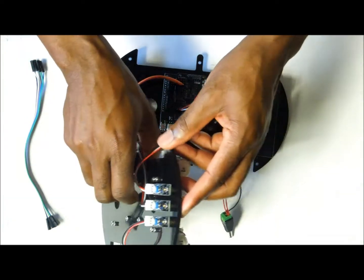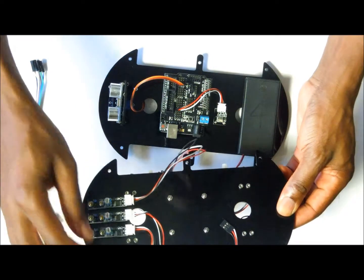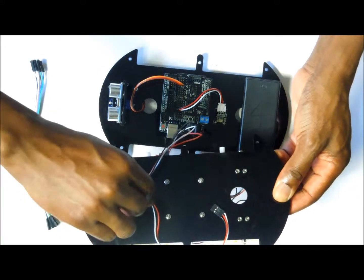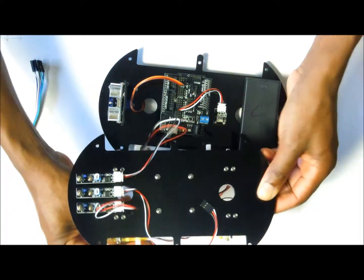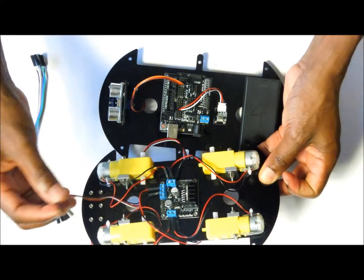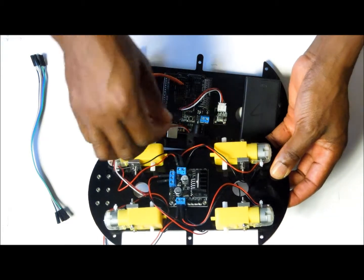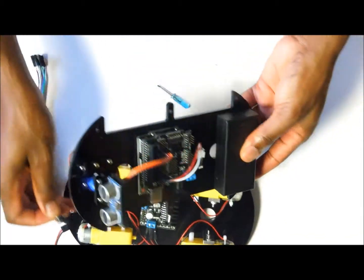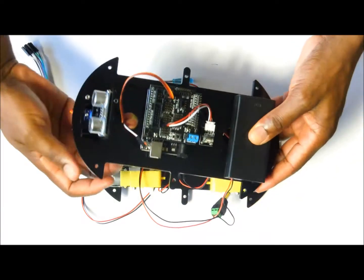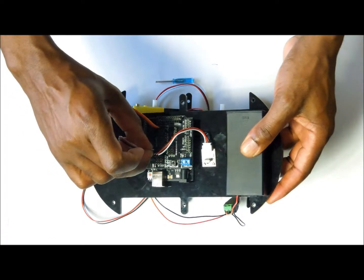Right, we're going to connect them onto the shield now. We're going to start with sensor number 1, which is this one. So we're going to put it through the hole so that we don't get it wrong. We're going to do one at a time. And the sensor number 1 is going to be connected onto pin number 11. It goes through the other hole also. It has to go through 2 holes because now these things are going to be connected like this. Go through that hole, the second hole, and then this is sensor number 1. It is going to go to pin number 11 like this.